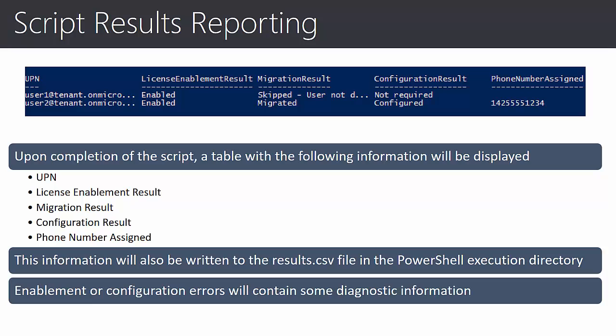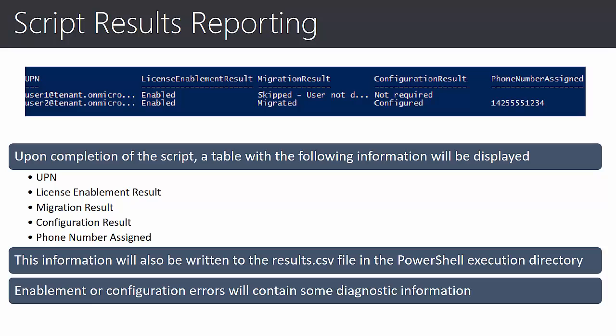You'll get some sort of informative message there. The configuration result that lets us know whether or not configuration was even required for the user. In the example above, I was not assigning any voice features, so it wasn't required. For user 2, it was required, and so I went ahead and configured the user, and then I also report back the phone number that was assigned. This is very useful because if you're using the phone number city code for enabling your users online, what I will report back is the number that I picked and assigned to that user. And so it's very useful for then communicating those phone numbers out to those that need to know those phone numbers.